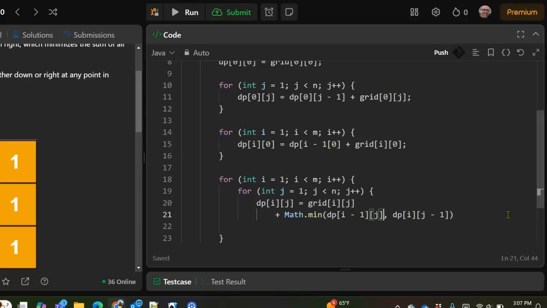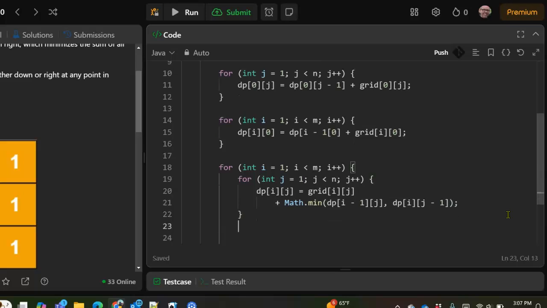That has got to go. All right, now where are we? Math min dp i minus 1 j and dp i j minus 1. Yes, whichever one of those is less, we're going to add it. All right, close the for loop.